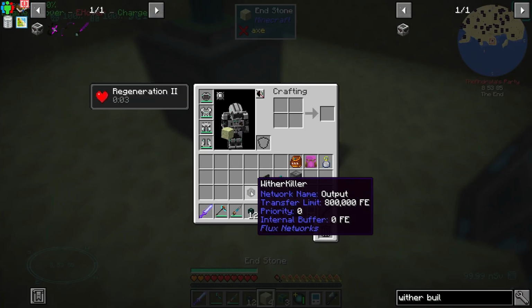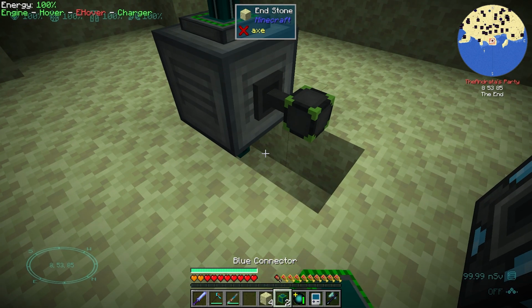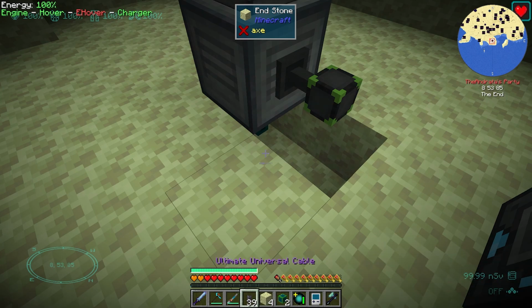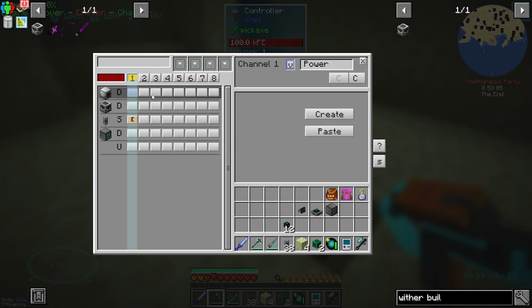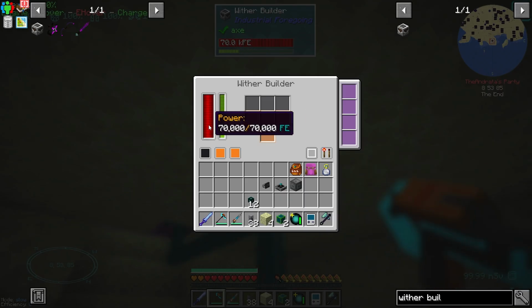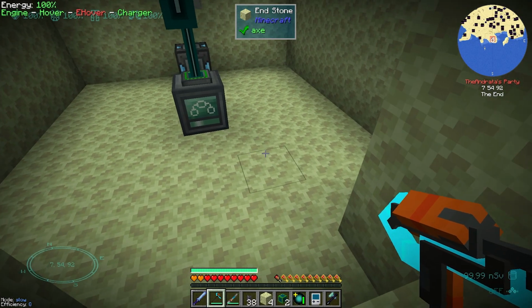And our standard setup for power here is like so. Wither Killer. We'll get a connector down there, and then we will get a universal cable. Bam. So that way it can access the universal cable. We're going to set our first channel as our power channel. You're going to extract from here and insert, and insert. Bam. Okay. So that gives power to the Wither Builder and to the Mob Crusher. Yes? Yes, both are good to go.